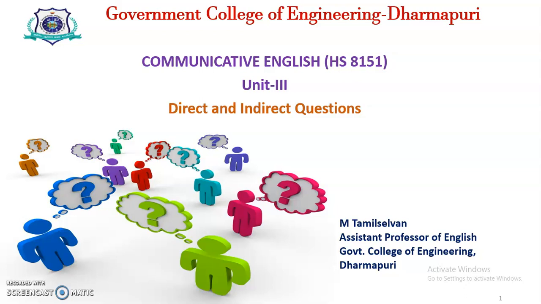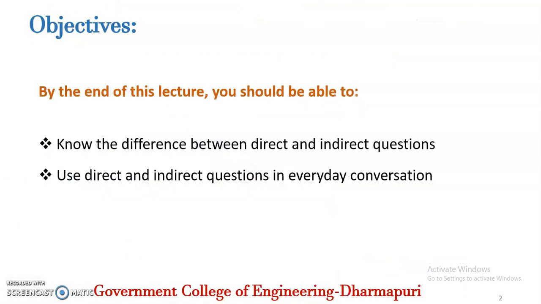Now let's get into the topic, the objectives. By the end of this lecture, you should be able to know the difference between direct and indirect questions, and use direct and indirect questions in everyday conversation, right? So the primary objective is to know the primary difference between direct and indirect questions, and how to use these in everyday conversations, right?